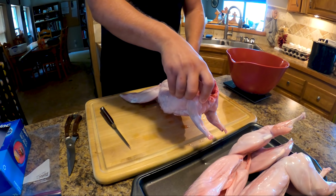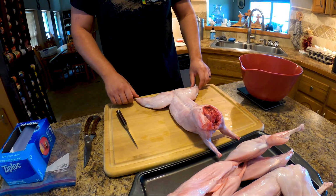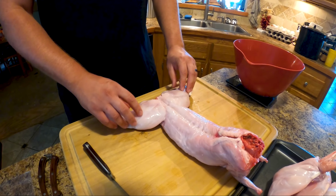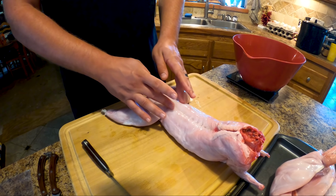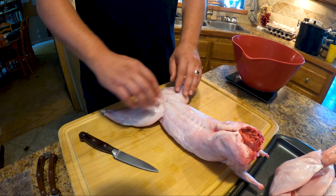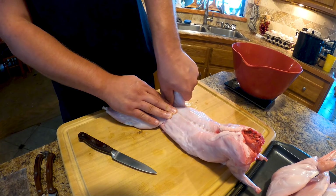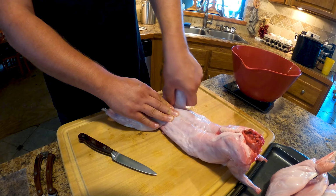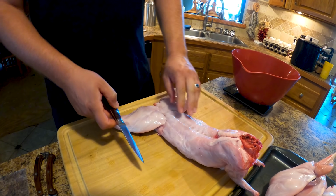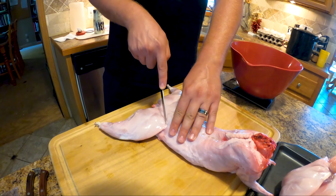Kind of what it looks like. The back legs have a lot of meat here. Most of your meat's going to be back here and right here, your back strap area. So to get the legs off, what you do is just pop them like that. That pops that joint out. Yeah, I already did that one. And then you just come along here and just cut.